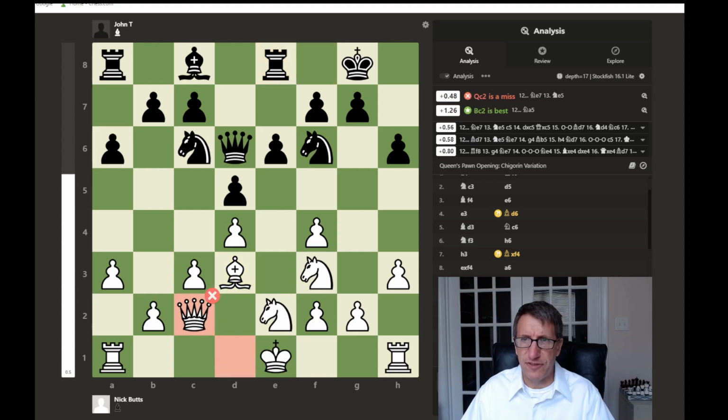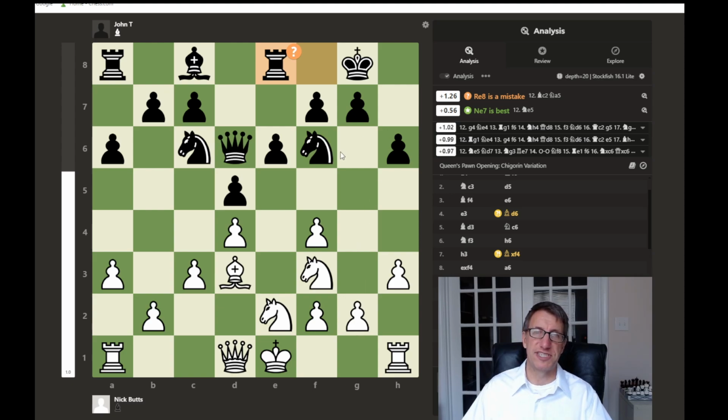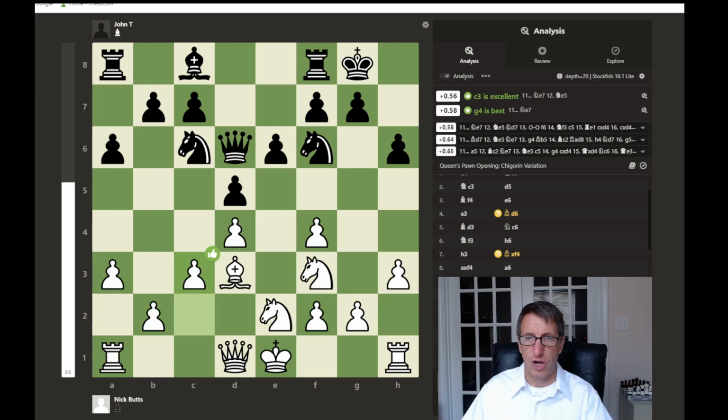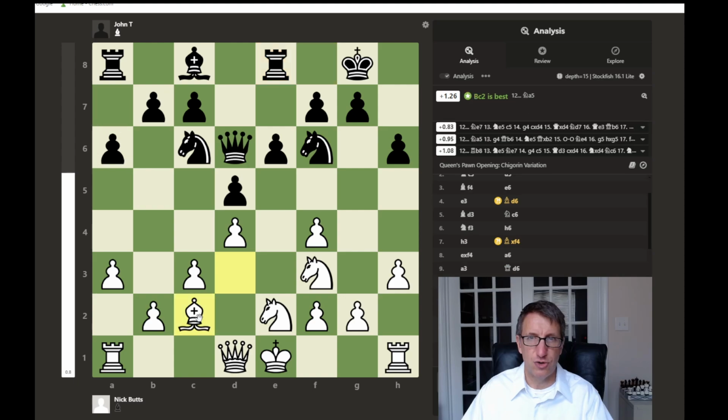Let's see. After this, it recommends bishop to c2, dropping my bishop back. So, that is an interesting way to go. If I go back here, the computer also recommends g4, immediately pushing forward with a pawn storm and starting to attack. But why would bishop to c2 be a good move? So, let's take a look at that. Bishop to c2, what does that do?